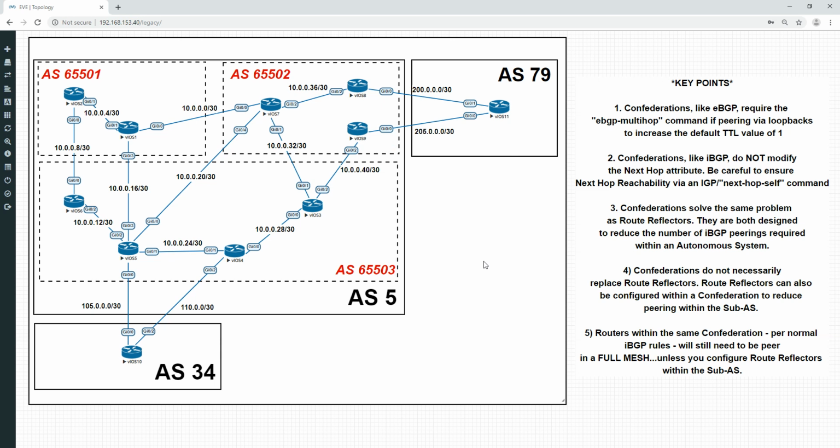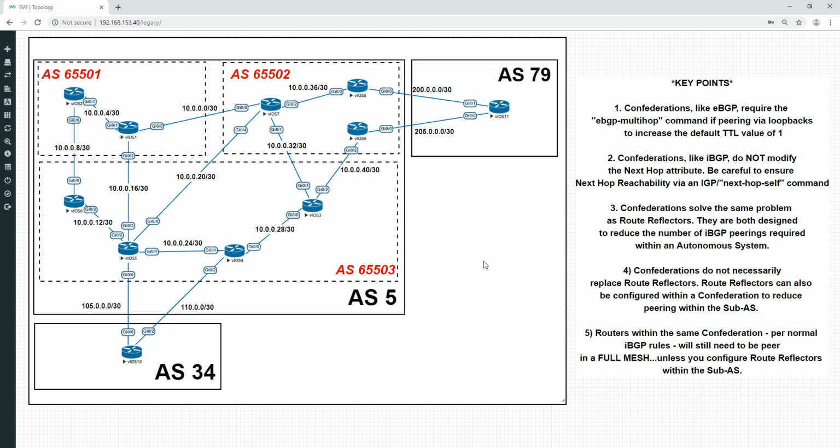In today's video, what I want to discuss is BGP confederations. Now, what are confederations? Confederations are a strategy to solve the iBGP split horizon problem, much like route reflectors, in that because of iBGP split horizon, there is a requirement to fully mesh iBGP speakers within an autonomous system. That clearly presents scalability issues, and confederations provide a strategy to break that down into smaller pieces and introduce eBGP behaviour into iBGP. Now that might sound a little bit obscure and abstract, but I think this demonstration should help you conceptualise it and see what's going on.